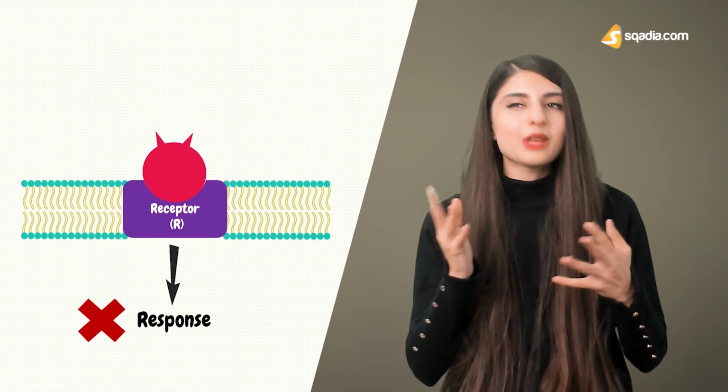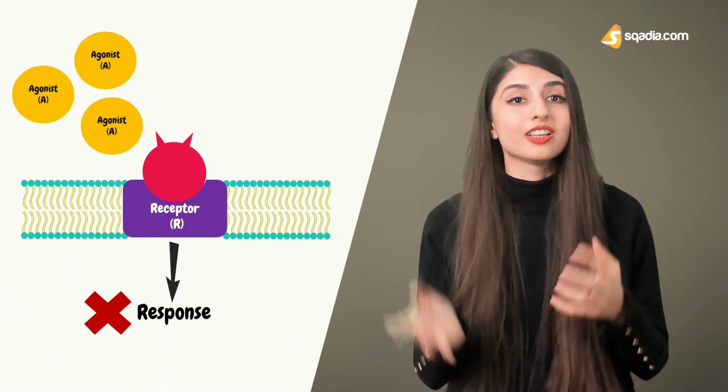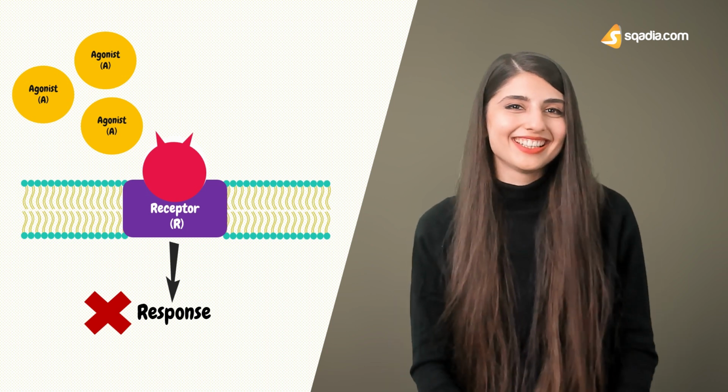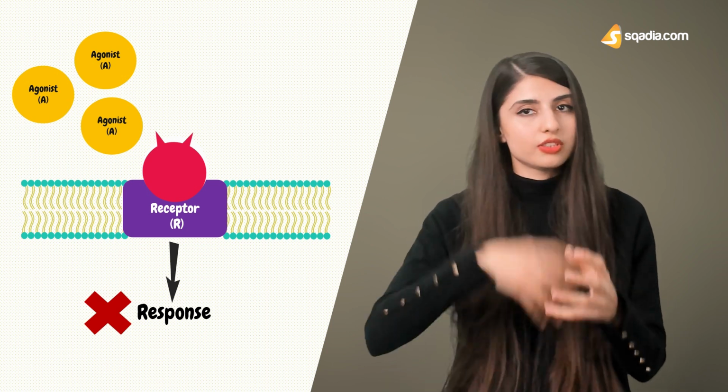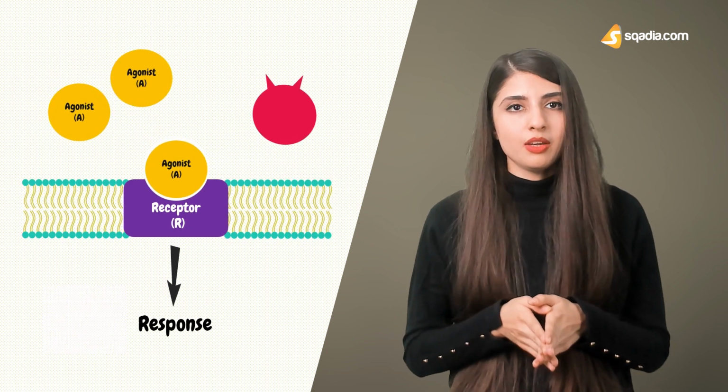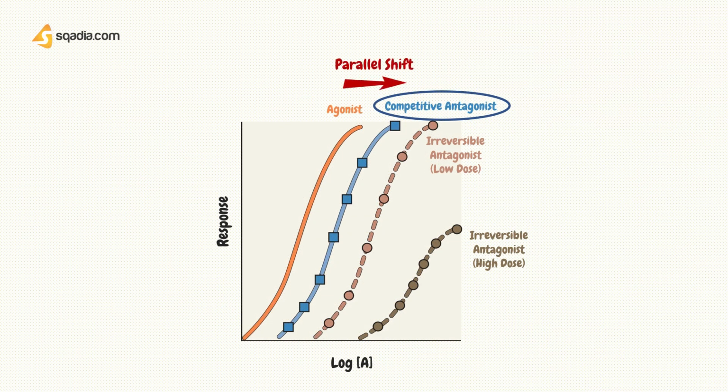Now, however, this inhibition can be overcome by increasing the concentration of the agonist relative to the antagonist. In this situation, we can say that the hero is going to call his army, gather backup, and win against the villain. So our agonist, if the concentration is increased, will win against the competitive antagonist. Competitive antagonists characteristically shift the agonist dose response curve to the right, which means there is increased EC50 and no effect on the Emax.